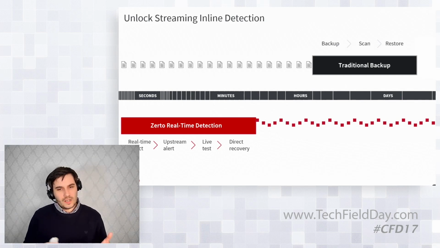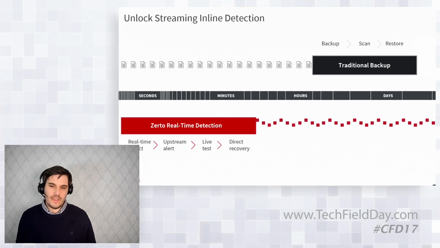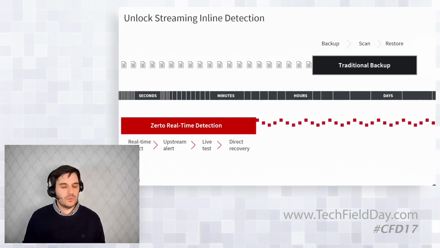And then we can go into the Zerto solution, choose checkpoints, and do a test in an isolated recovery environment to see, was it actually encrypted? Has something happened to the environment? What is the blast radius of this? And then you can understand what needs recovering. And then you can do a direct recovery, however you see fit with the Zerto solution, back onto production grade storage and compute.